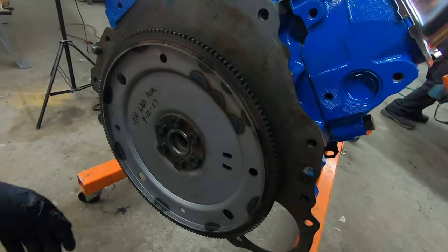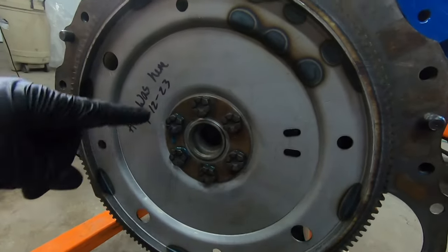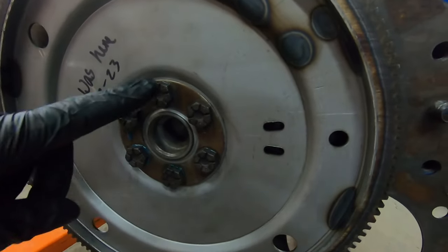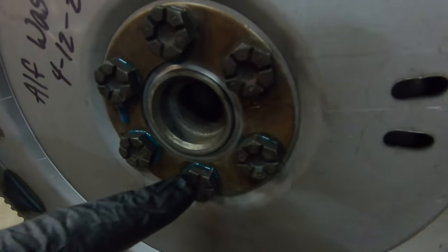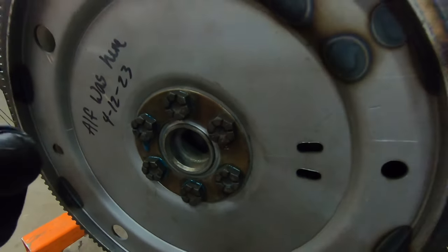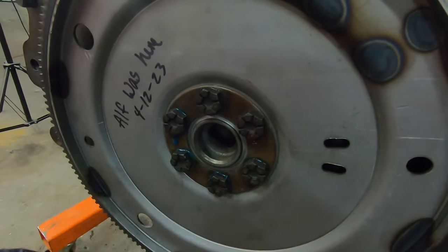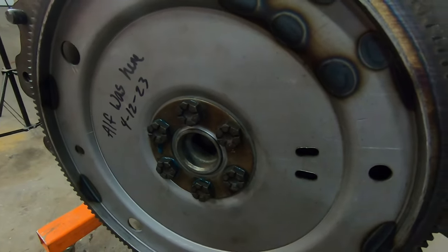As far as preparation goes to get your engine in, we have our separator plate and our new flex plate that our crankshaft was balanced to. One thing to point out: on these flex plate bolts or flywheel bolts, you want to put Loctite on them because the holes on the 289s actually go all the way into the crankcase, so you want to make sure they're Loctited so you don't get any oil seepage through there.